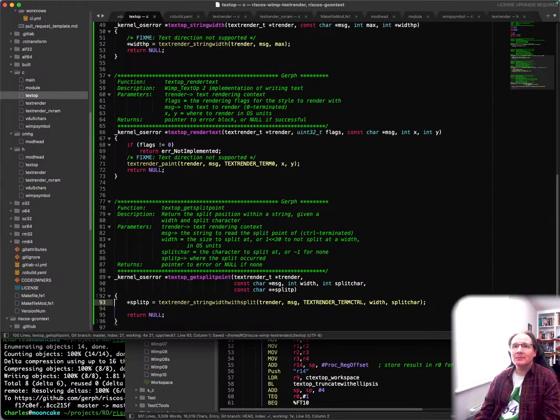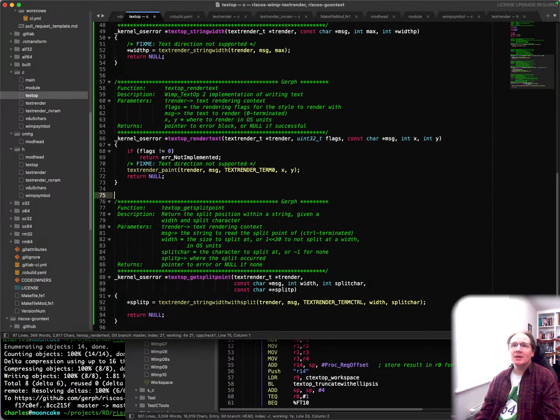Okay. That looks like it's going to do the right thing. I think that's going to do the right thing. Yeah, I think that's probably okay. Get split point is now present.